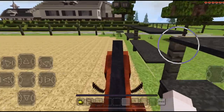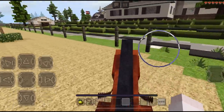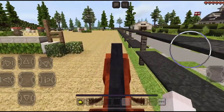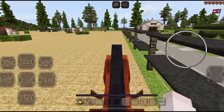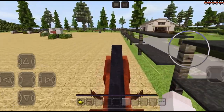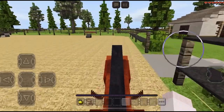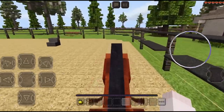But yeah, so I don't really have Xbox set up on his phone. I don't think I really want to do that because I just don't want to have all of that going on his phone. That's just not okay. It's bad enough that I got Minecraft on his phone and started this.